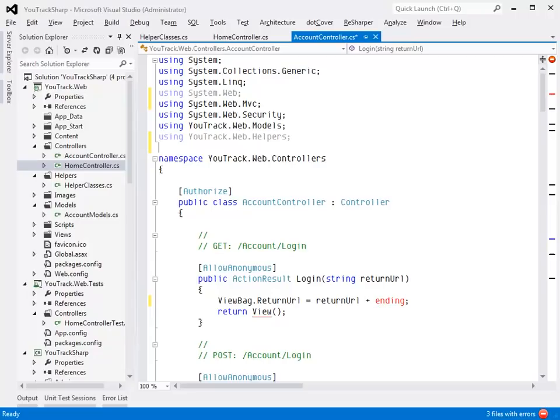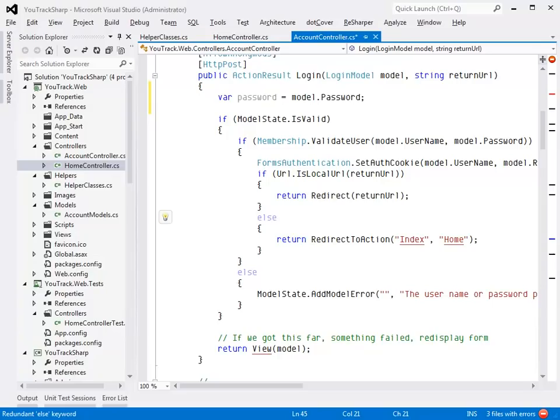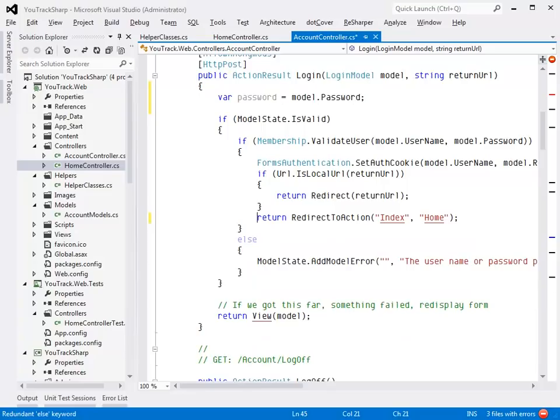ReSharper picks up where your compiler stops by offering over 1,300 code inspections. It can detect potential problems with your code before you even run it, from compiler errors to unused variables to redundant else parts. And not only that, but it can also offer you quick fixes. That is why a lot of ReSharper users are addicted to the Alt-Enter. On any of these suggestions, I can just hit Alt-Enter and ReSharper offers me a quick fix.